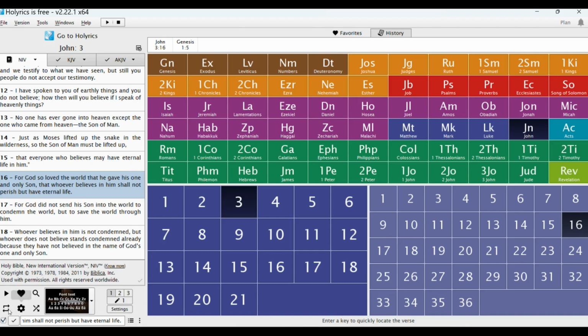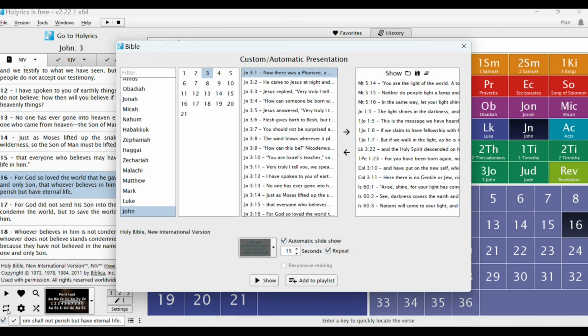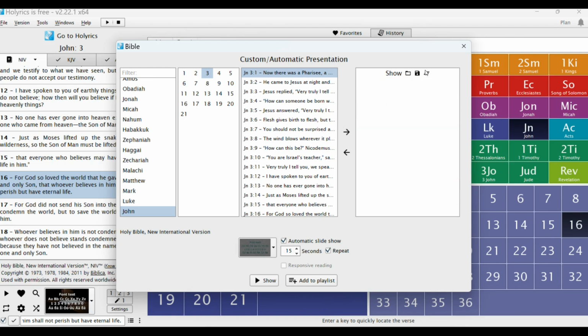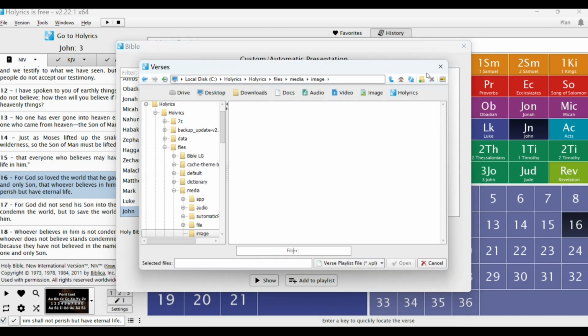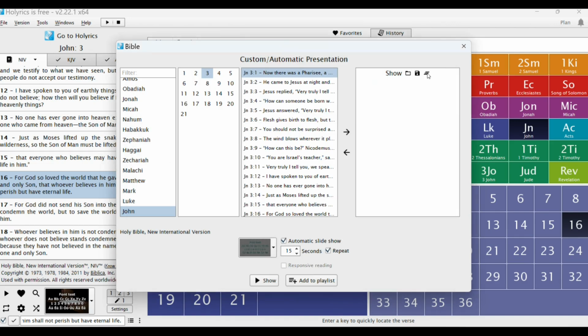Come here to this feature here. This will enable you to add some scriptures to what is called a playlist.